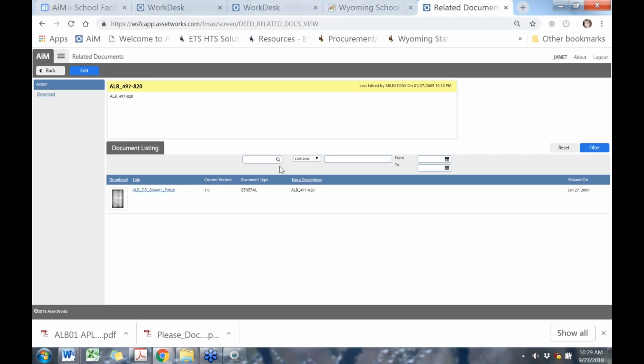And so some of these are really old, but we're trying to have all of your properties as accurate as we can and have all of the information that you might need in the future. Let's say that you're planning on selling a piece of property and you need to have the deed, and nobody in your office knows where the original deed is. If we have it, then you'll be able to find it here.